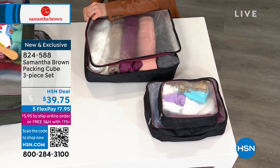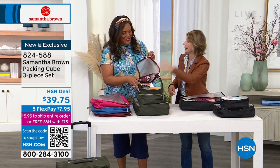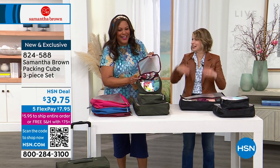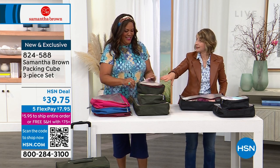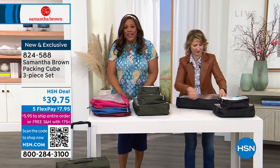And the smaller cube — you're getting small, medium, large. This is what you put in the smaller one. I always put in it like that kitchen drawer where you just throw things in — like the takeout menus and everything. I call it that drawer — it's my essentials that I just can't really categorize. Just throw it in there. But this could be your undergarments or more tops. So you guys, these always sell out — get organized while you're packing and stay organized once you get to your destination.